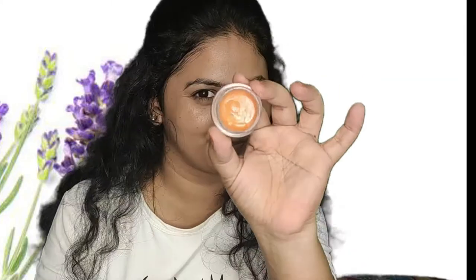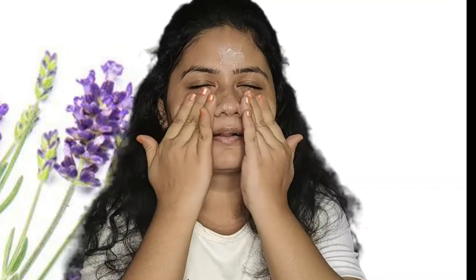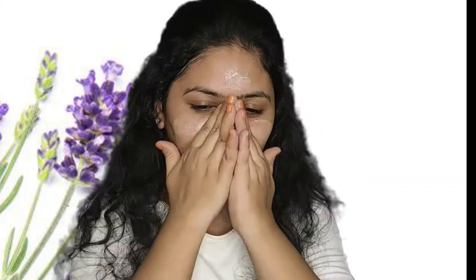I'm starting my makeup with some moisturizer to give hydration to my skin. I'm using my Face Shop moisturizer. Today my concept is going to be an orange peachy makeup, so I'm using a lip balm in orange color from Ardi. Next I'm using the Stay Quickie primer, which is on the affordable side but gives a dewy finished makeup. After applying this, I'm leaving my skin for about two minutes before moving on to foundation.